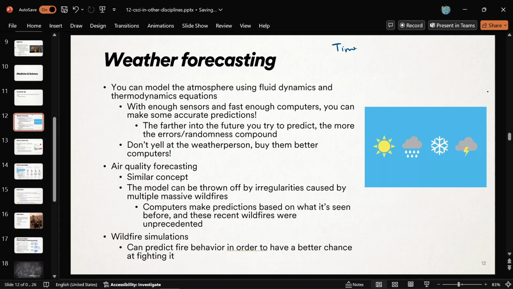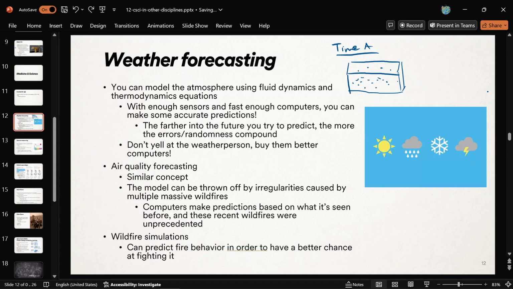So the idea is you've got, at time A, a bunch of sensors throughout the city, or you've got radar from a satellite that tells you here's a rectangular prism of Fresno air. You've got a bunch of sensors, or radar data from a satellite telling you what's going on. Here's the pressure right here at this point. Here is the temperature at this point. All that fun stuff. Here's the humidity. Here's the way the wind is blowing and all that.